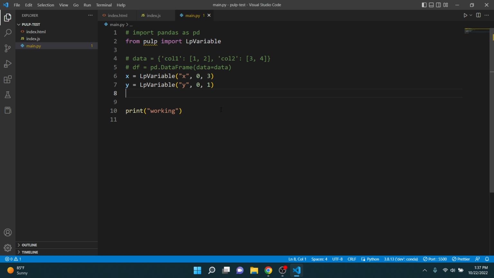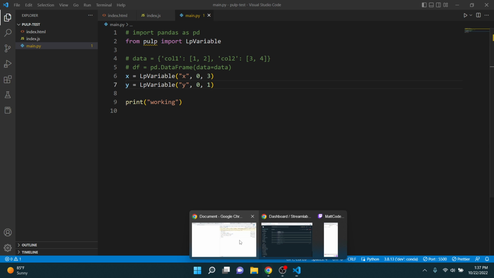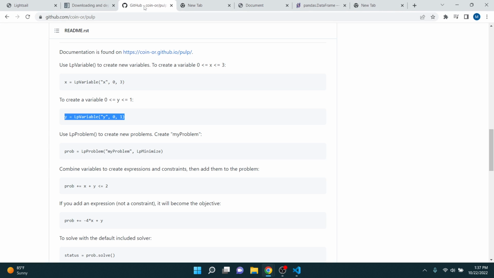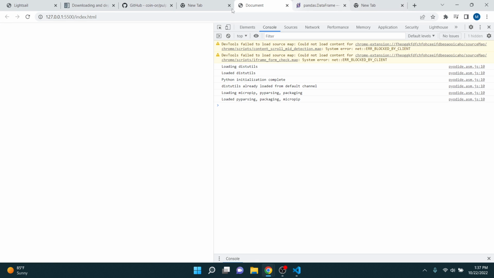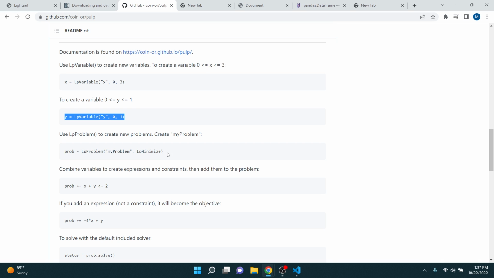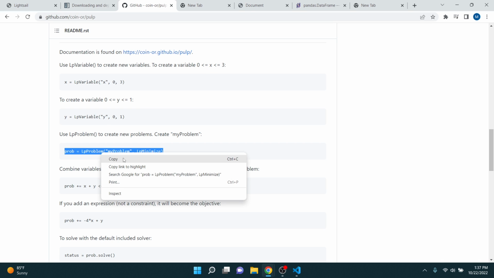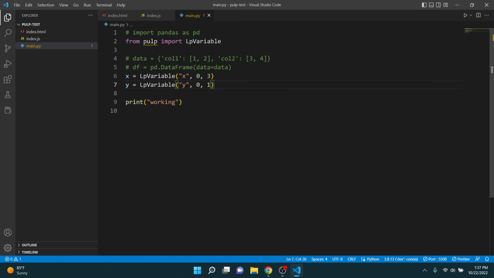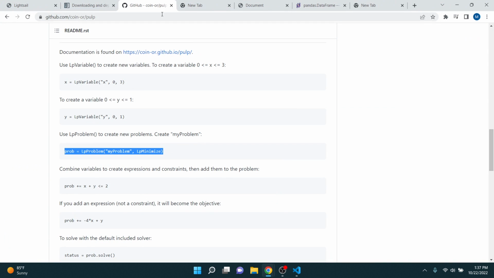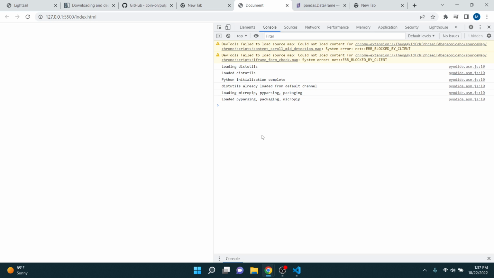All right. Next part of the example is, where are we at? Okay. LP problem. My problem is LP minimize. So we need LP problem and LP minimize. Let's see if we get errors.